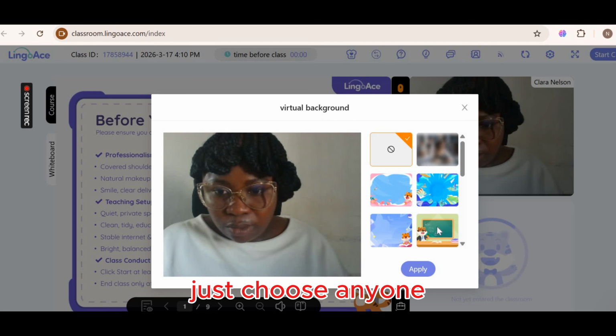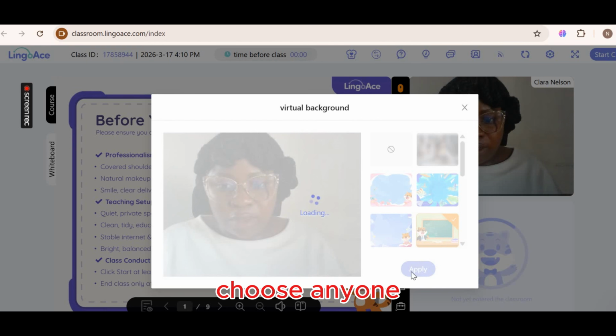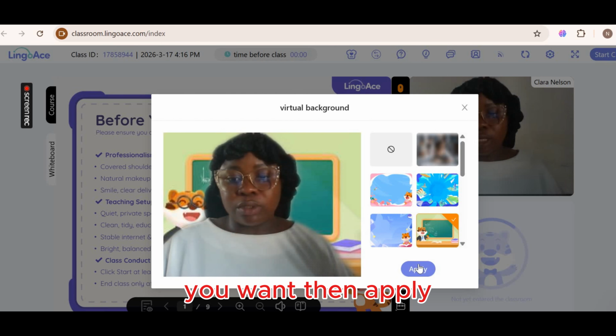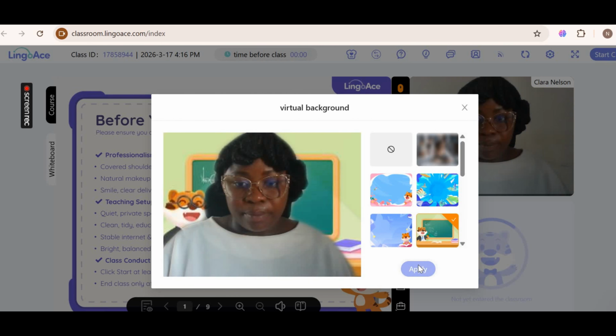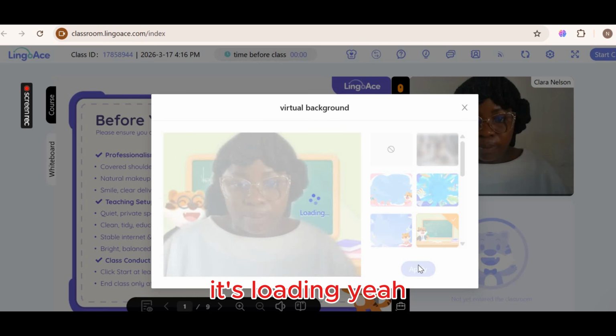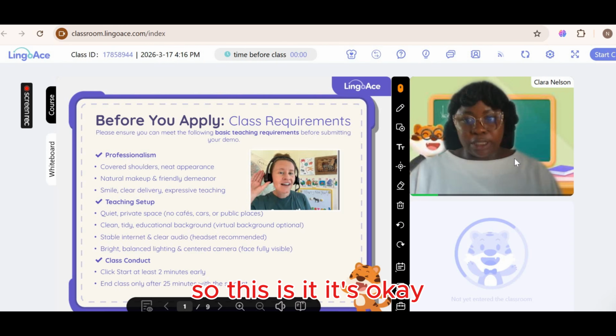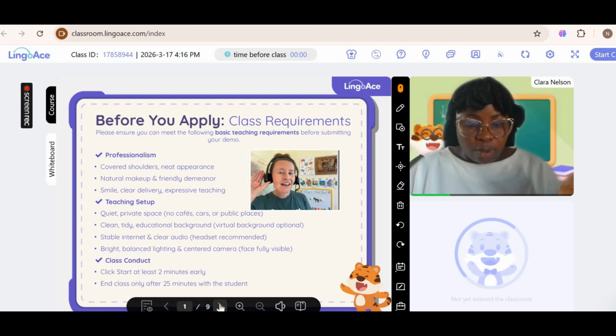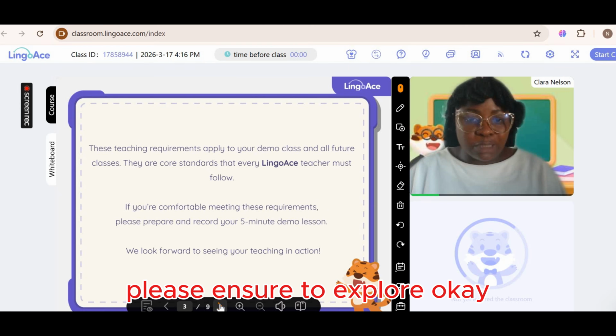Just choose any one. It's loading, then apply. So this is it. It's okay, you can use this.